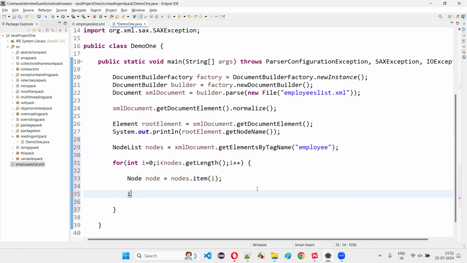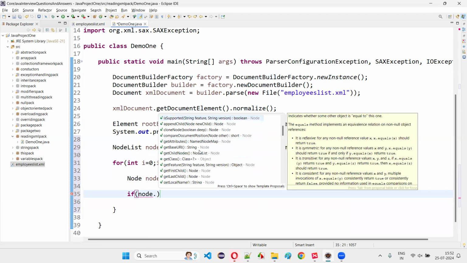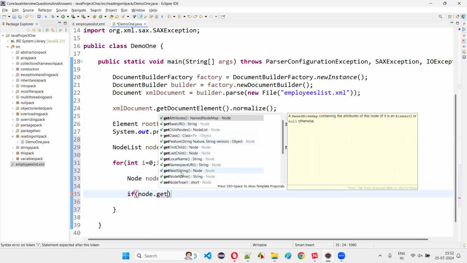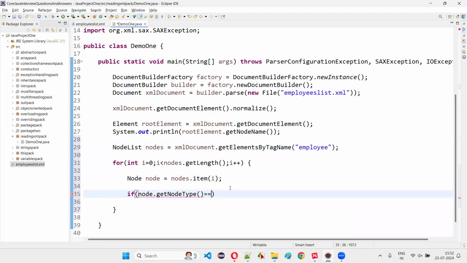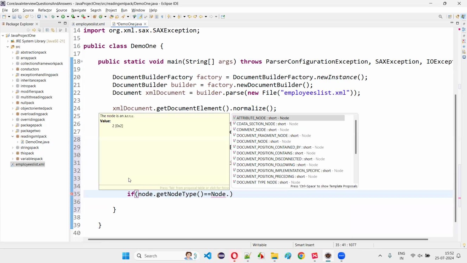Now, I'll write like this. If this particular node dot, there's something like get node type, just find it out, get node type double equals node class dot element node.